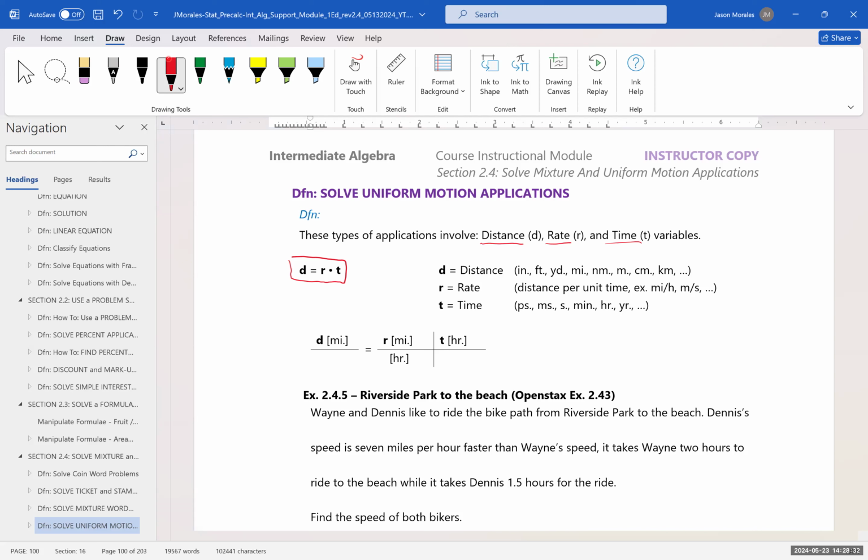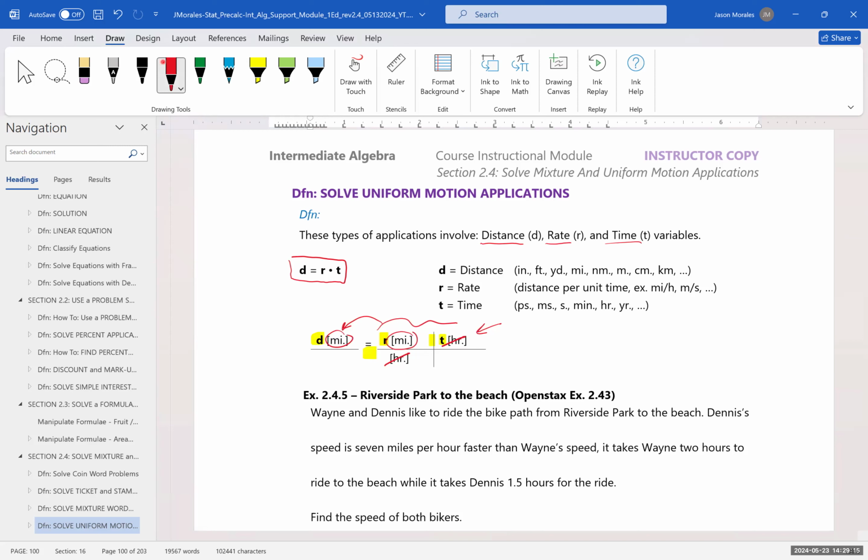So, for example, if we do some unit cancellation, showing distance is equal to rate times time, here we've got a rate of miles per hour, and time is also measured in hours. And you can see that hours cancels with hours. The units of hours cancel, leaving you with just miles, which once you do this multiplication gives you your distance, which is in miles. So again, this is a handy way where cancellation of units is really helpful in helping you to determine whether the solution that you're calculating is correct.